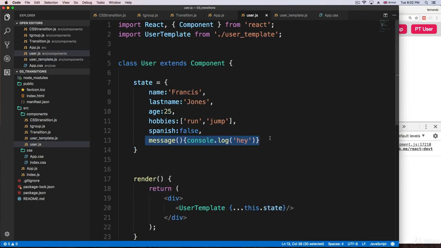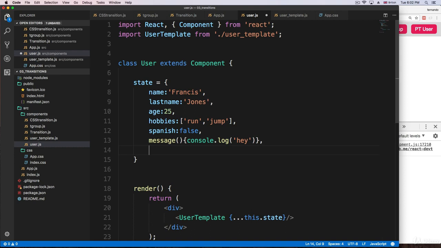So what else? We can check objects, of course. I'm going to do comma, and I'm going to do car, then colon, and I'm going to be adding an object. And it's going to be a brand of Ford, and then comma, and the model is going to be a Focus. Just like that. So right here inside car, we have an object.